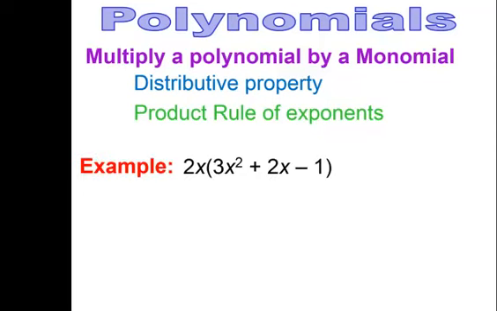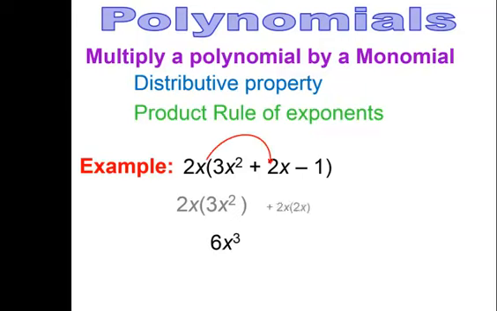So you see here, I have a monomial on the outside of a parentheses with the polynomial inside. And I need to simplify by doing the multiplication here. So I'm going to take that monomial and I'm going to distribute it to everything inside the parentheses. So I'm going to end up having 2x times 3x squared. So keep in mind that when you're doing this multiplication, you're going to end up having numbers being multiplied together and like bases being multiplied together. And when you have like bases being multiplied together, you're going to add their exponents. So in this case, we're going to end up with 6x to the third.